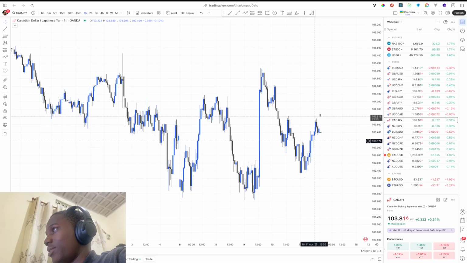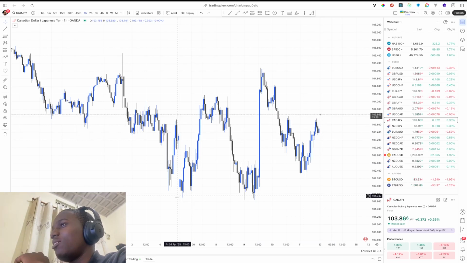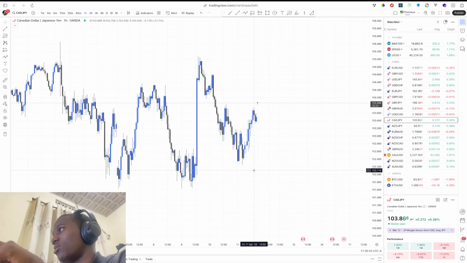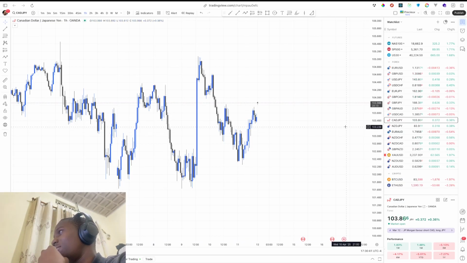So what do we see? Market creates the gap. It will fill it. Most people trade this small open gap because market really likes to fill it, even though it has crashed on opening it. It will have to fill it. Where do we have our liquidity points? We have liquidity right here. So even though I'm not a fan of this, when I come back on CAD JPY on the daily, I will be anticipating for it to go lower to take out this liquidity, and it will depend on the market conditions that will be available. I think that's all for the major pairs.